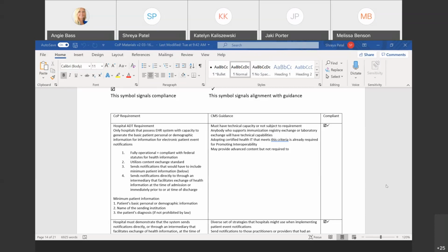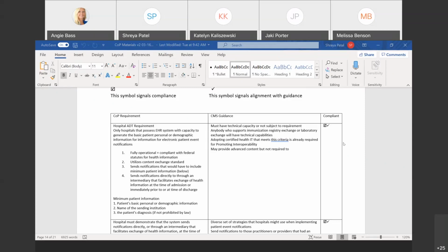Thanks, Angie. I did pull up the crosswalk that I was explaining to you all. What you're going to see as I start to scroll through it is a lot of the language that is in the PowerPoint presentation is direct language from the conditions of participation itself. But what's really interesting is upon reading through that content, you're going to see that there are much fewer conditions of participation requirements than there are sections where CMS is merely just giving guidance on how a hospital could feasibly meet this requirement, but it's not really something that says you must send an ADT message in X, Y, or Z format, and you must send, you know, in this time period, and you must connect to an HIE that's connected to this number of participants.